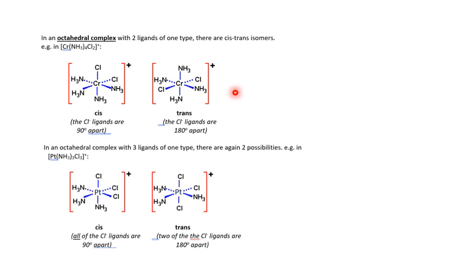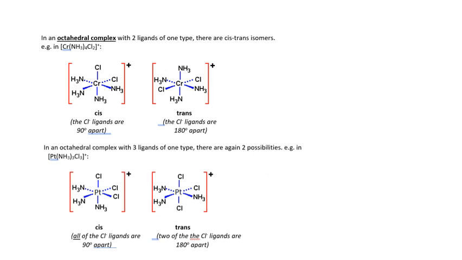So you can get that kind of isomerism with two different isomers if you have two ligands of the same type. If you have three ligands of the same type, then again you can get cis-trans. So here, this is the cis isomer, and you can see you've got three chloride ligands, and if you choose any two of them, doesn't matter which two you choose, the angles between them are always 90 degrees, and that's the characteristic of the cis isomer. Here, although you've got this pair, which are 90 degrees apart, you can find a pair which are 180 degrees apart. And it's having that pair with a 180 degree angle between them that defines that as the trans isomer. So these are the two simple situations where you have unidentate ligands where you can get cis or trans isomers.